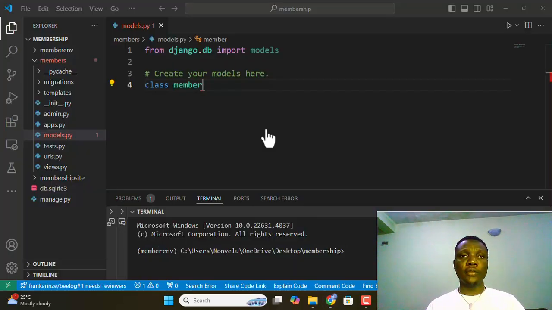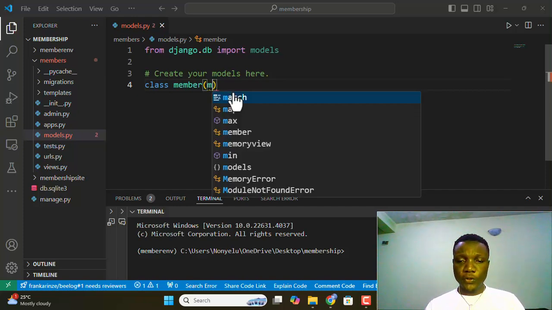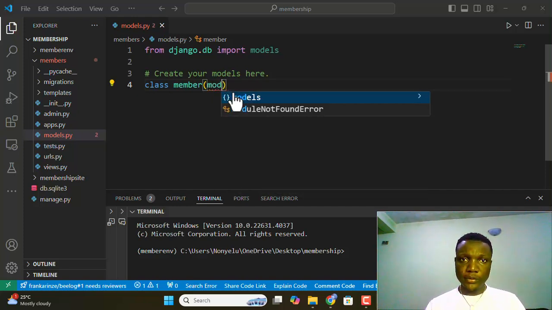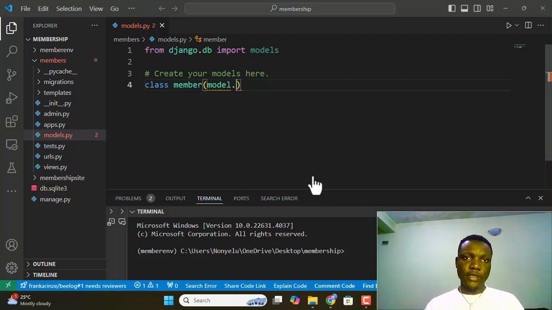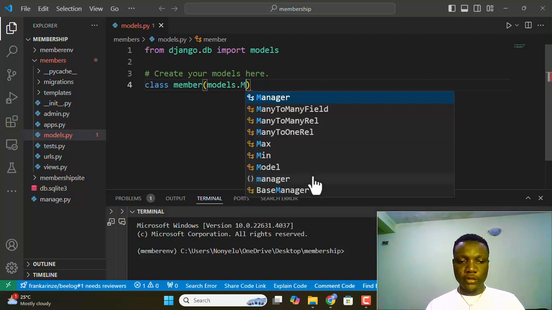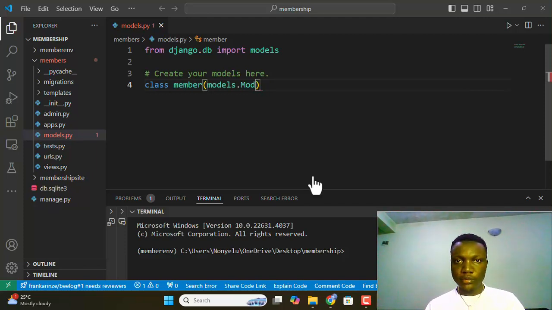So let's go back to what we are doing. This is going to be a class Member, and it is going to inherit from models.Model, just like here. I will still tell you what this is doing. This Model is going to be with a capital letter.